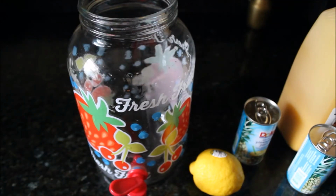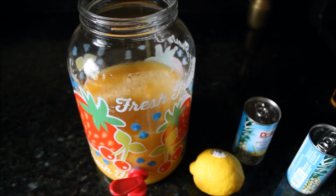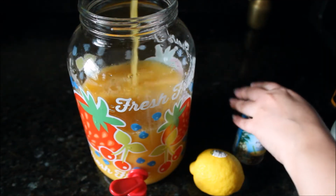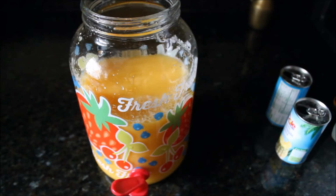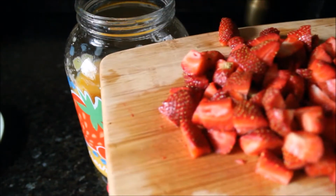So for this easy recipe, first take a big pitcher, then add some orange juice. Then I'll be adding small cans of pineapple juice. Then I'll squeeze some fresh lemon juice in there. Mix up all the juices and then it's time to add some strawberries. I just chop them coarsely and add them to the juice.